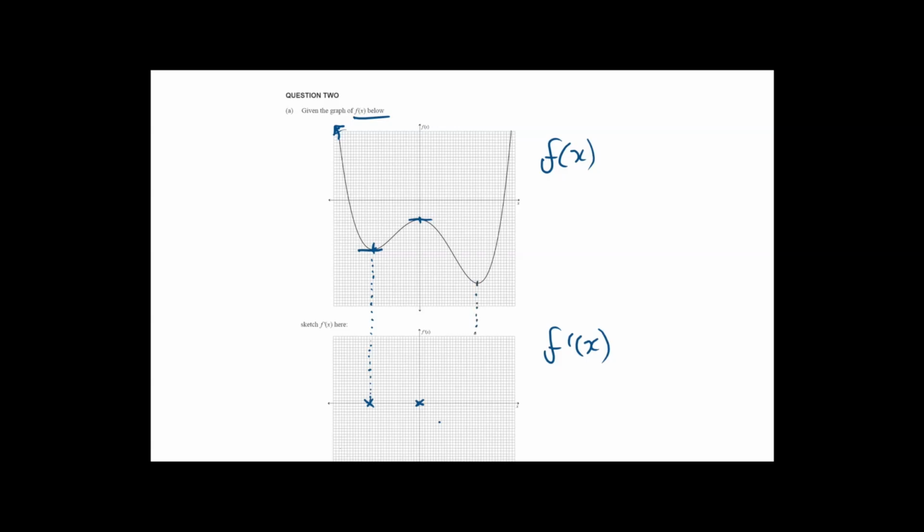So if we go down a bit, it's going to cross the x-axis again. And then everywhere across from there, it's going to be positive. So here it's going to be negative, positive, positive, less positive, and then up again. So the rule of thumb is that when we differentiate, we lose a hump. So here there's 3 humps or stationary points. 1, 2, 3. Here there's only 2. 1, 2. That's how we do those.